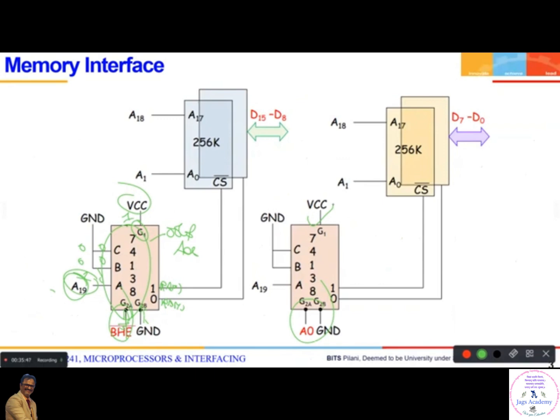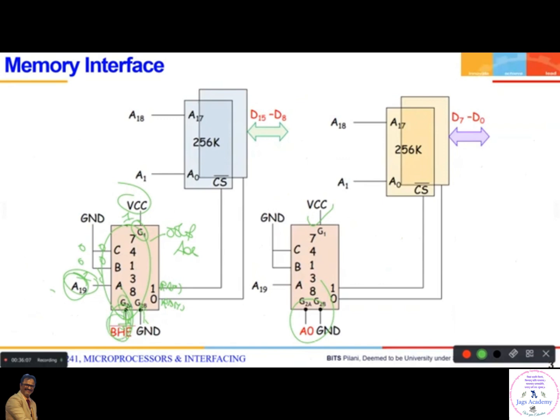Now, can you tell me how to do this same problem using one decoder? I want to convert this. Of course, see, here we are using two decoders. One decoder's G1 is given as bus enable.